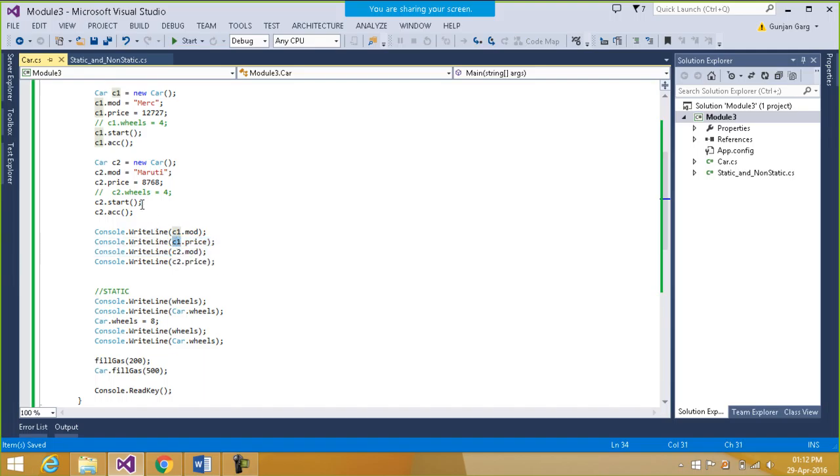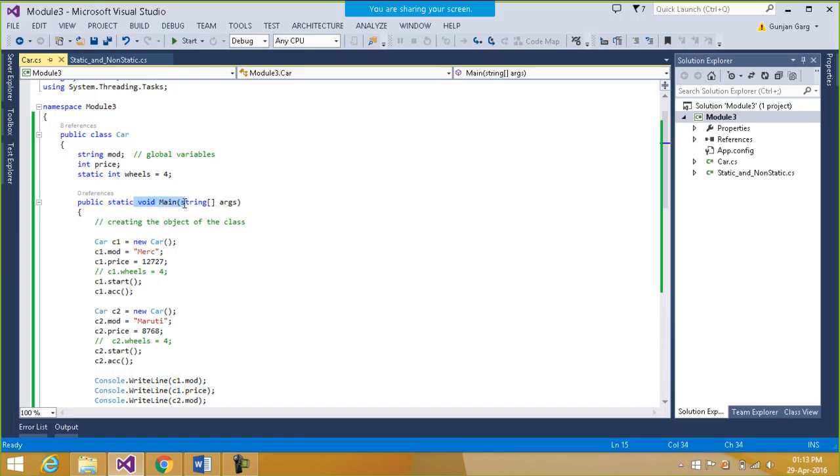So till now we have seen what is static, why do we need static, and why do we need non-static, what objects are, how you can create objects, and what the advantages of objects are. Now we'll look into why the main method is static in nature. If you look at this main function, it is static in nature. We know that static things can be called with class name dot variable name, right? So you can call the main function with the class name dot function name.